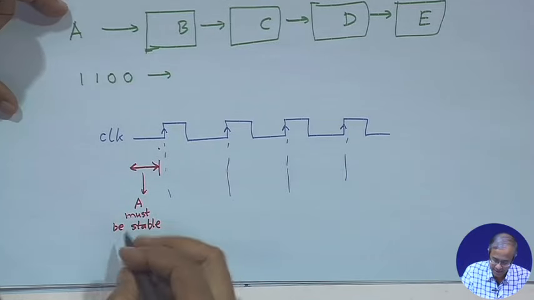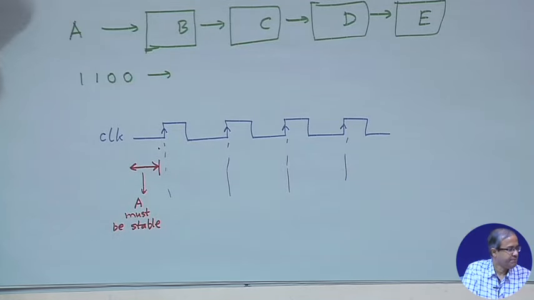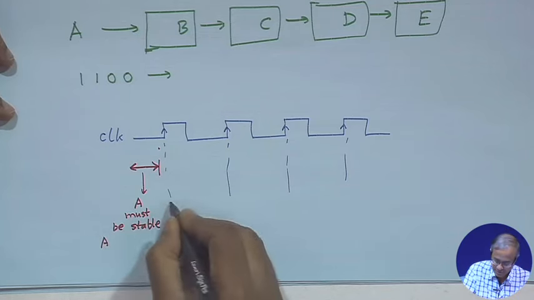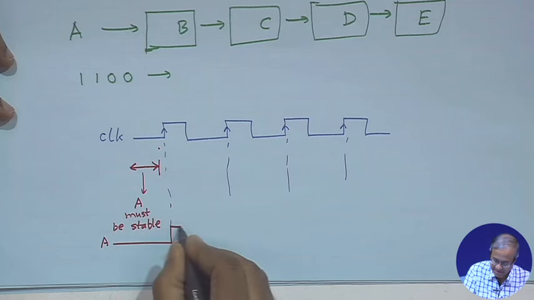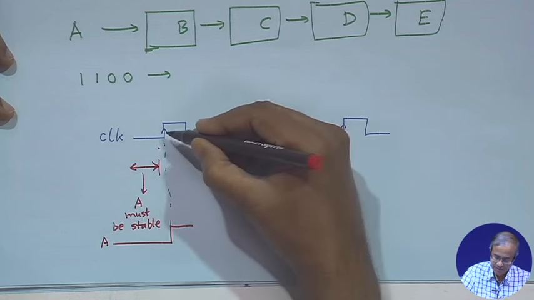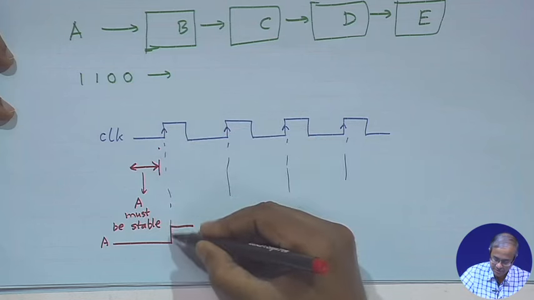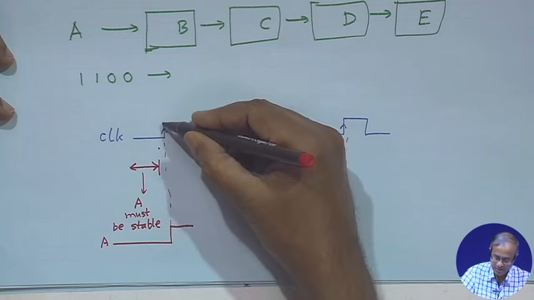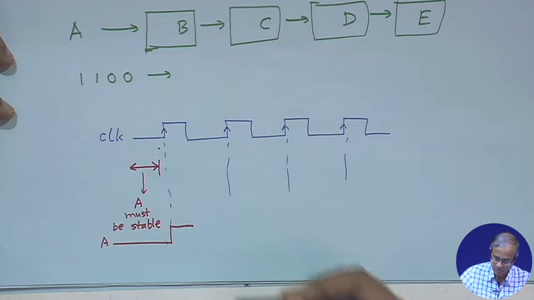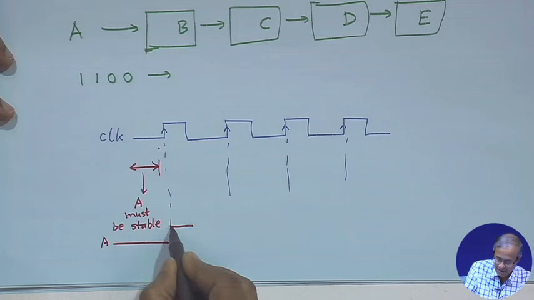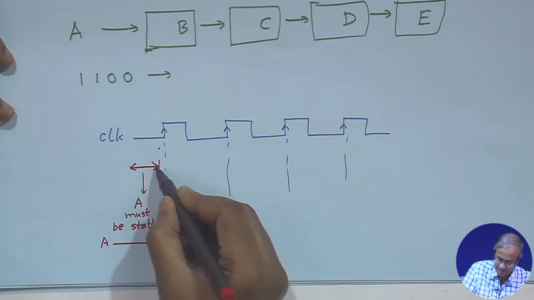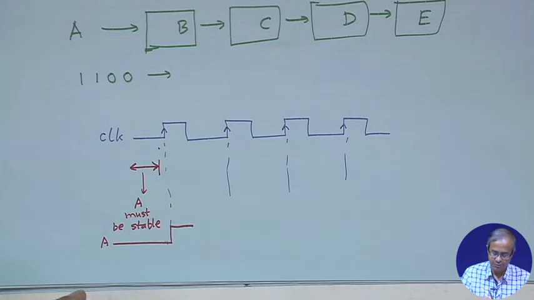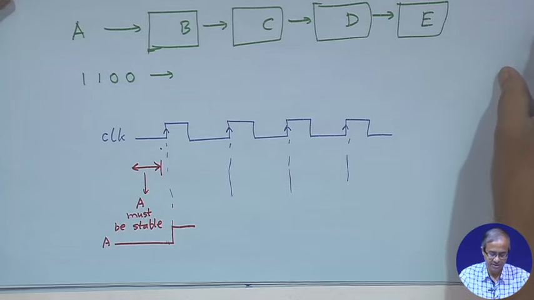What I mean to say is that it must not be like this: we are applying this clock, and at the same time this signal A is also changing. Whenever the clock is coming, if A is also changing at the same time, there will be confusion, because maybe the previous value will be taken. So, A must be applied a little before the clock comes and stabilized, and then you apply the clock. Then only the correct value of A will be shifted into the register. This is what I mean to say.